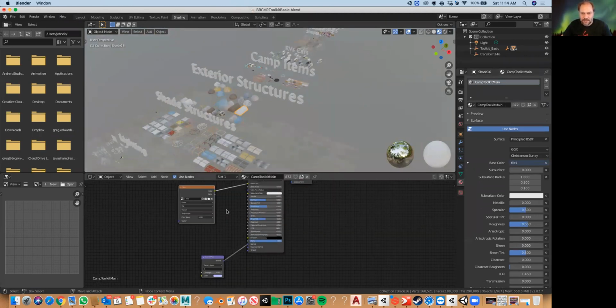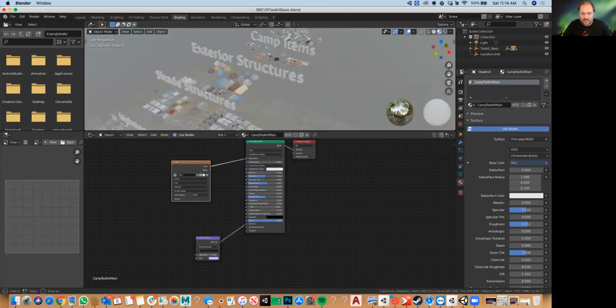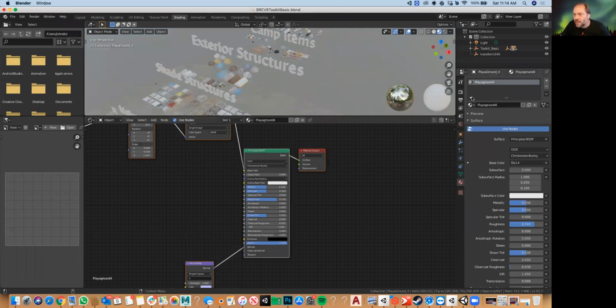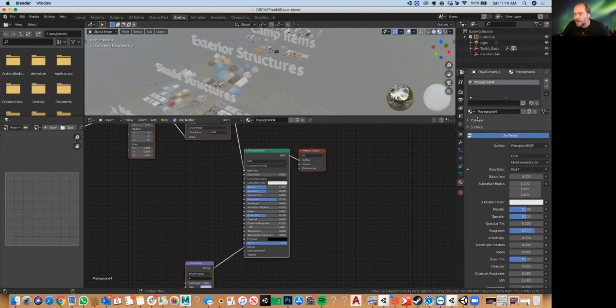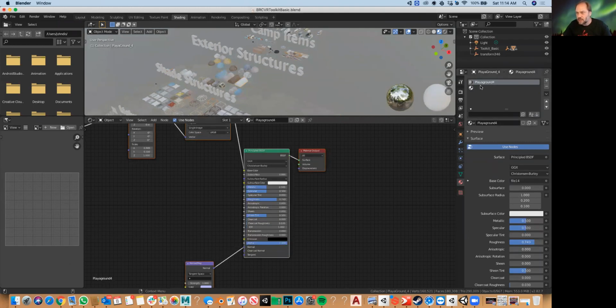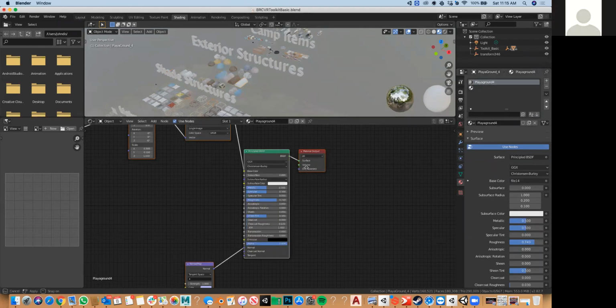This is basically as complicated of a material as you need right here. We'll get to that one. Let's not get too far off track.